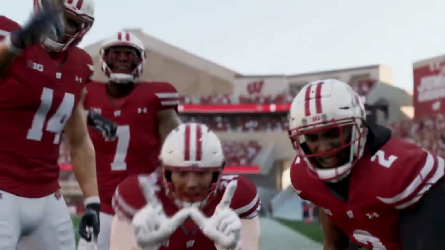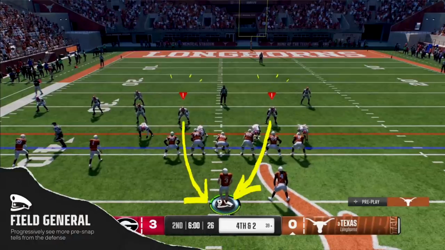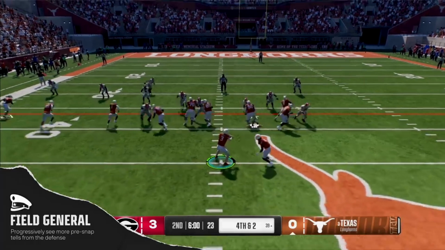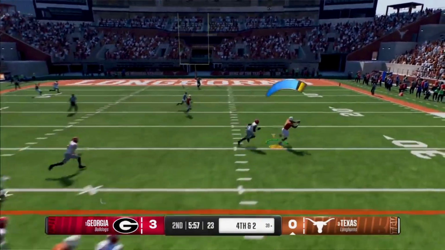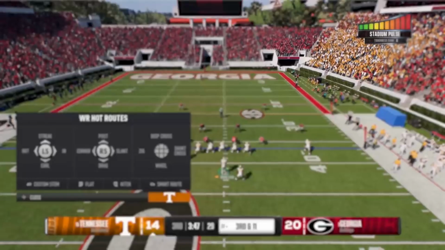What ability do you need? The field general ability is what brings this all together. Here's how it works. Bronze tier. Blitzers are highlighted, but only after the snap. This gives players a basic level of awareness, but requires them to react quickly. Silver tier. Players can spot the blitzer before the snap, but only if they're close to the line of scrimmage and only for a brief moment. This gives players a slight edge and allows them to plan their moves with a bit more foresight.